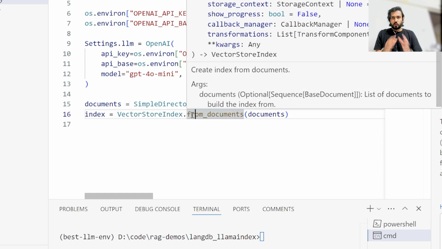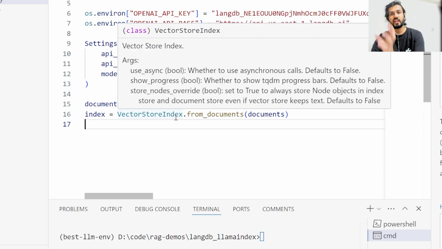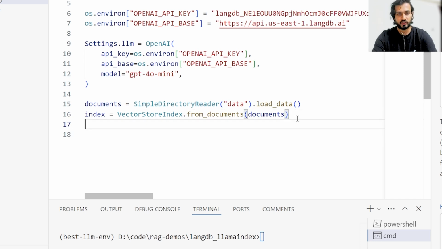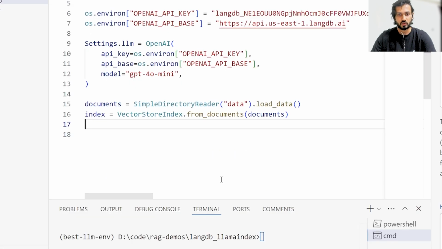You might have heard about vectors. It is a matrix. We are using that. So every element in that document is getting converted to vectors, which machines can understand. So we also want to persist our data. So we'll be using index.storage_context.